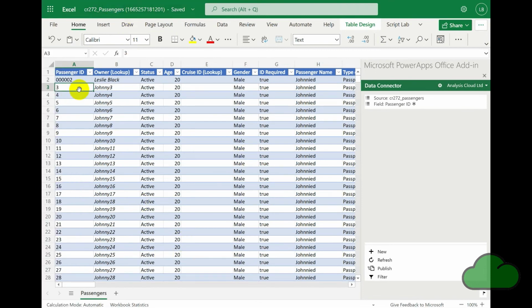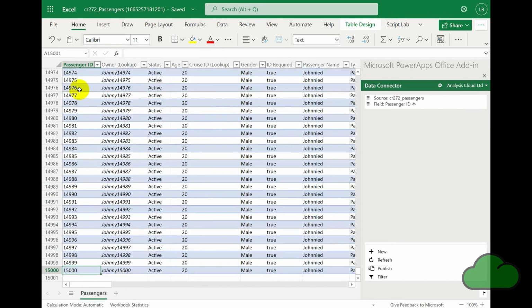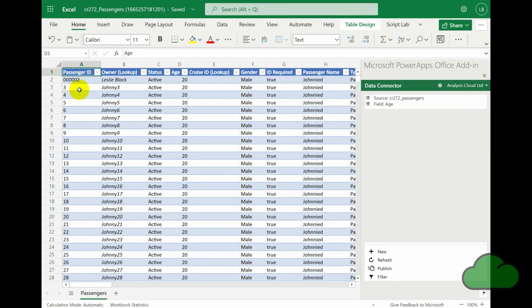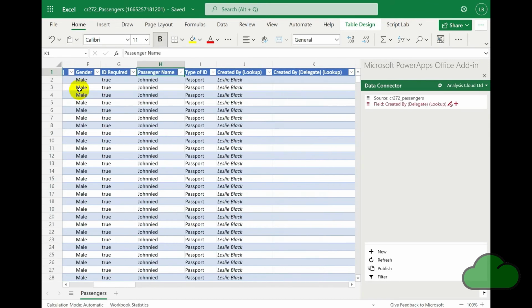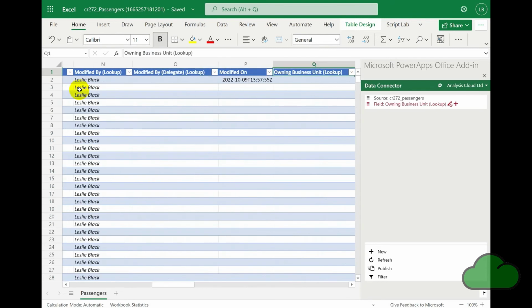And finally, I demonstrate how to batch upload thousands of records into a Dataverse table using this add-in. After creating the extra rows, I then carefully pasted them into the workbook. Here we can see there are 15,000 rows including the header row. Here I stopped at column N. You cannot, at this time, use a blank workbook and then call the add-in to operate on that blank workbook.